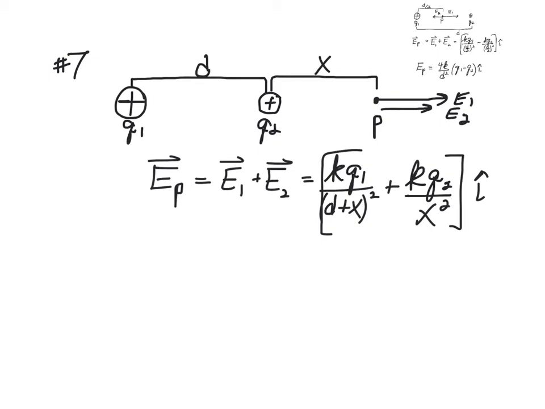And what I didn't mention last time was you've got to be sure when you put the numbers in to calculate this that you use meters. Since K has 10 to the 9th and Q is in nanocoulombs, 10 to the minus 9, when I calculate it, I usually don't bother writing 10 to the 9th and 10 to the minus 9 because they cancel each other out. So you can just multiply, and I use 9, not 8.99, for K. You just multiply 9 times the charge value, divided by the sum of those 2 lengths in meters squared, and then add that, and you should get the right answer.